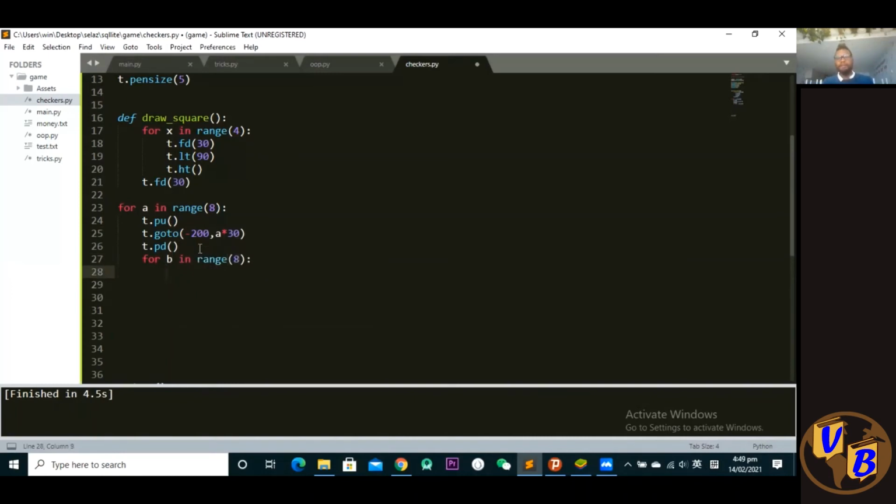So what do we want here? When we're drawing a checkers board, you can remember that each square has a different color. So it's 1, then 3, then 5, then 7, just like that. Or it's 2, 4, 6, 8. Here we want to set that condition up, so that when the turtle starts to draw, it fills one square with one color, and then the next one with a different color, another one with the first color, and then another one with a different color, just like that. So how do we achieve that? We use an if statement.